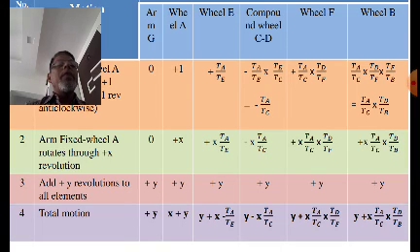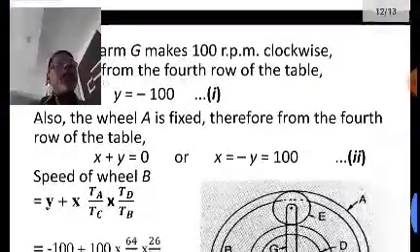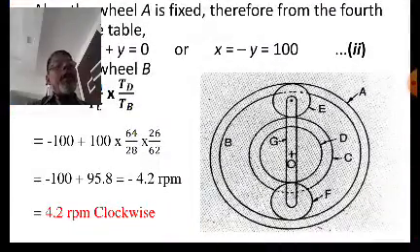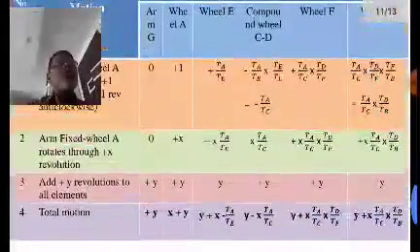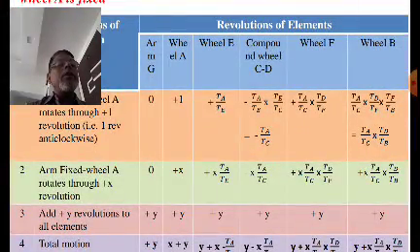Now wheel F meshes with wheel B. As wheel F is rotating in the anti-clockwise direction and meshes with wheel B internally, that means B will also rotate in the anti-clockwise direction, right? So again it is positive. So the motion of the wheel F is TA by TC into TD by TF, and for the wheel B, this multiplied by TF by TB. Now TF and TF will get cancelled. Here we will get the motion of the wheel B as TA by TC into TD by TB.